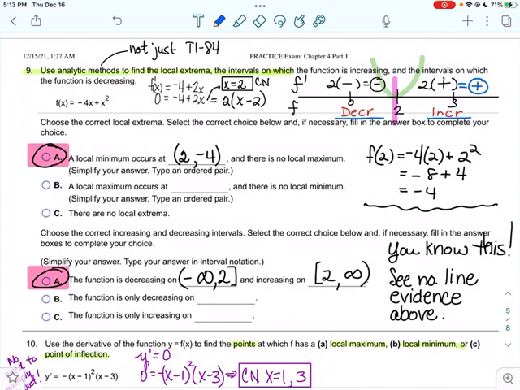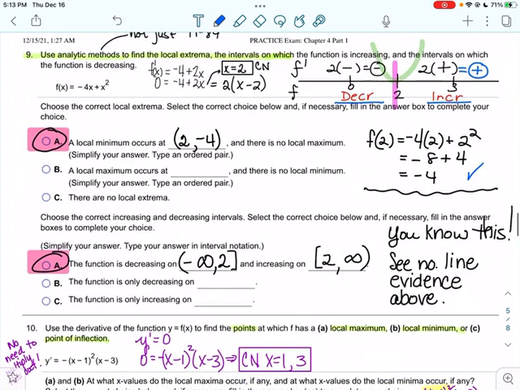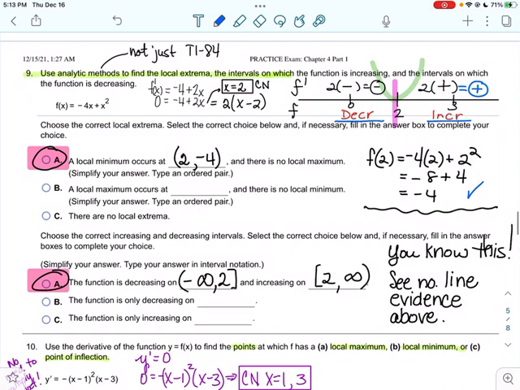Notice I put the function value in. That's a good practice to get into for your AP exam, showing your justification for how you got your point. And then for the second question, it asks for the intervals on which the function is increasing or decreasing. So the function is decreasing from negative infinity to 2, including that endpoint, and then from 2 to infinity, it's increasing. This is not anything you're going to really struggle with, but make sure you show the evidence for how you're getting your answers on your test.